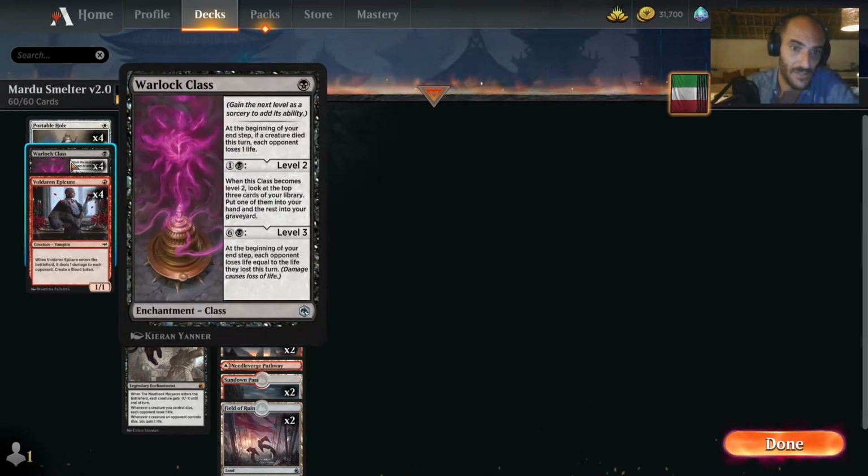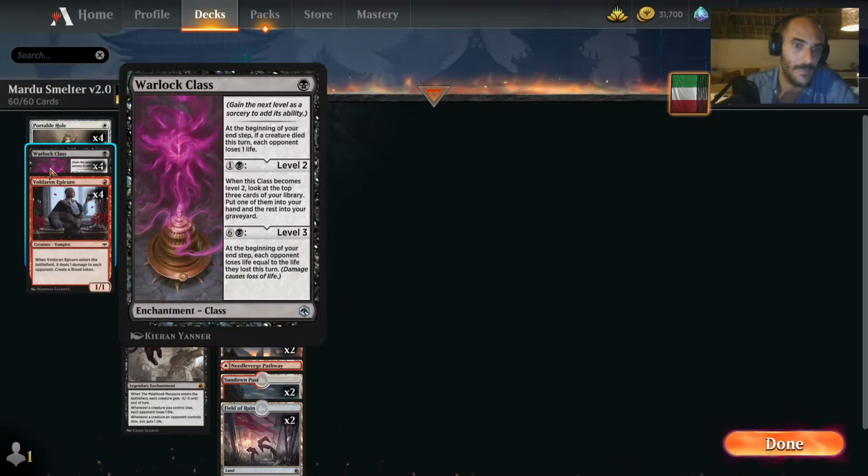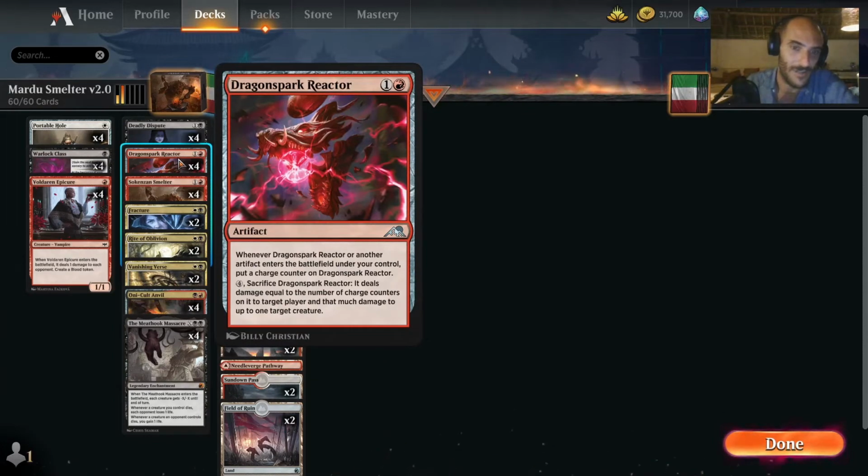If you can ever get to that point, of course, every time you drain the opponent with all of the stuff that we have that's draining, then that damage is doubled by the Warlock Class. And of course, Dragonspark Reactor can then end the game much sooner than usual. Dragonspark Reactor doesn't see much play in these decks, but I think it's just fantastic. It's just an additional win con.